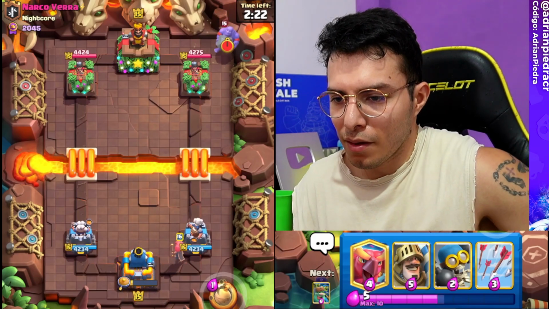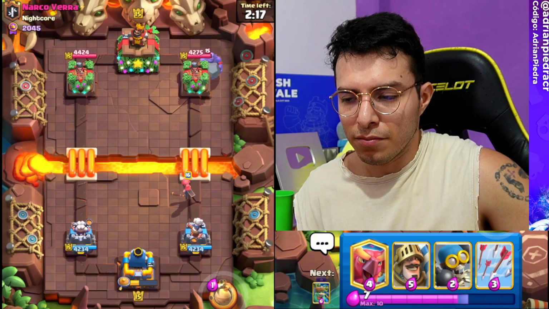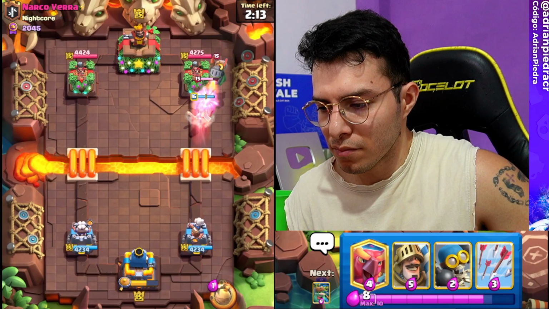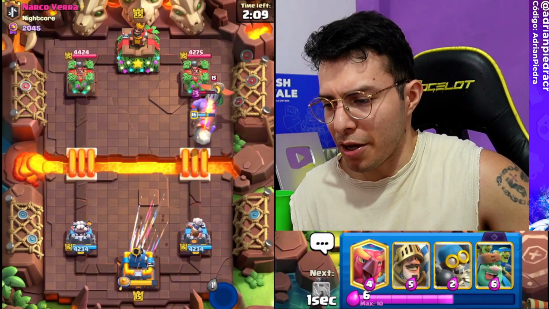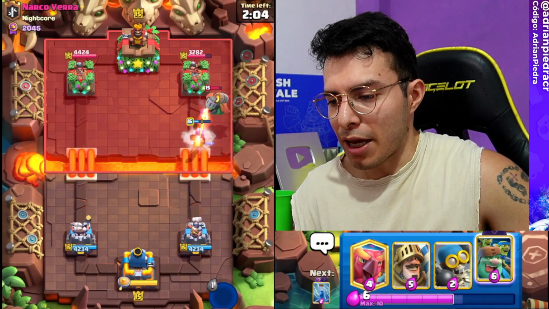Yeah. Let's see, Bowler. It could be Giant, it could be Graveyard, it could be a lot of things. We'll find out soon. Okay, hopefully I can take that down soon. I'm just gonna arrows as well. Hopefully I can kill the Bowler. Oh, nice. I get the double dash.